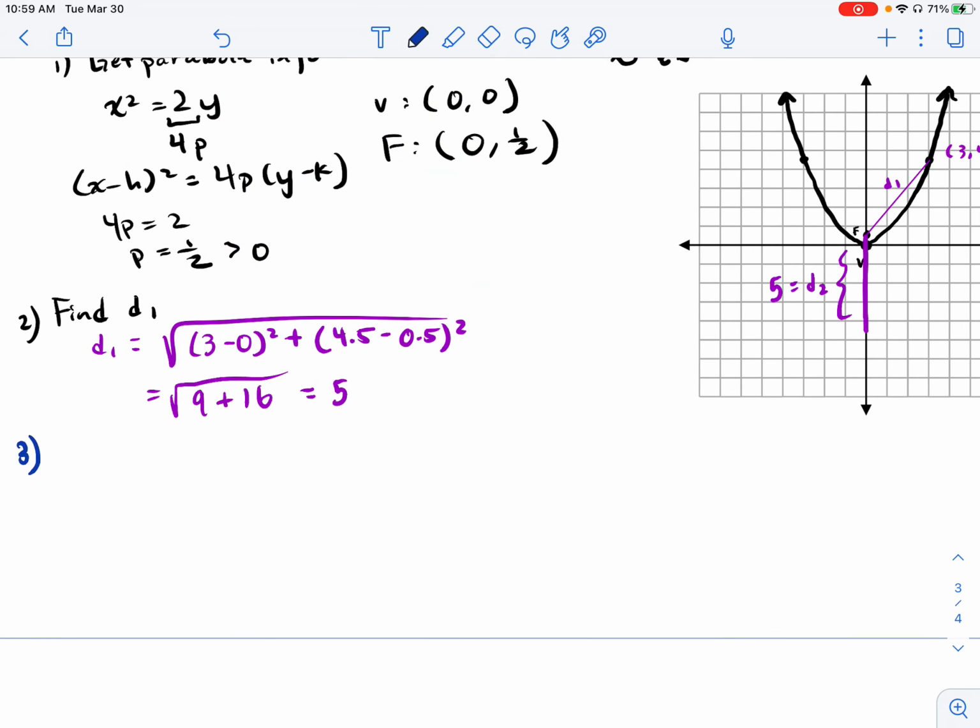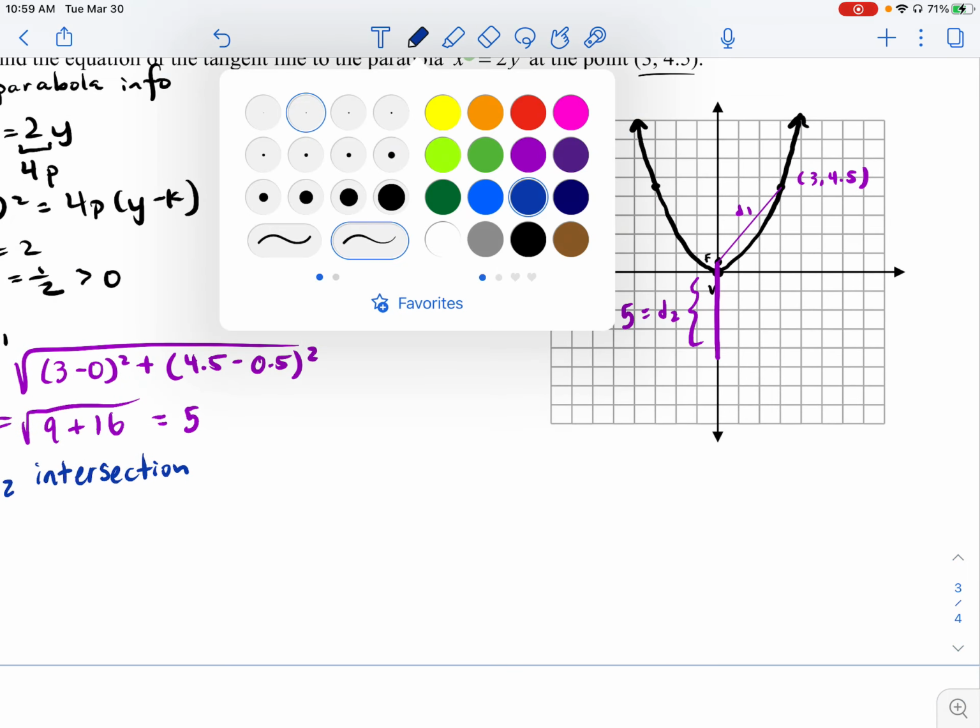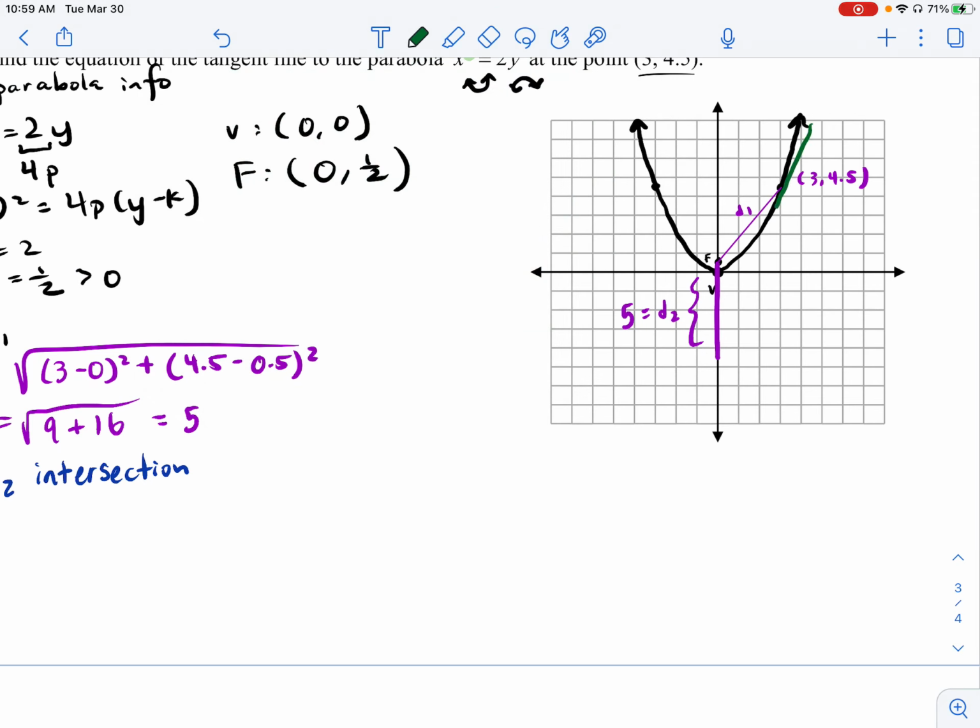Okay, so let's actually write that. So we can say, find D2, the intersection. Where is that tangent line, again, going to cross? And I haven't drawn the tangent line yet, so now would be a good time for me to do that. So let me draw that tangent line. So what we're saying in this problem, and I haven't drawn this perfectly, is that this tangent line, again, not great, sorry, is going to intersect my axis of symmetry at this point, D2 units down from where the focus is.